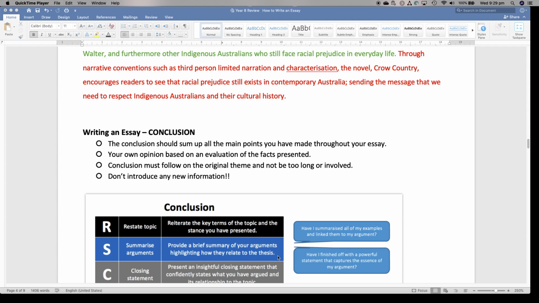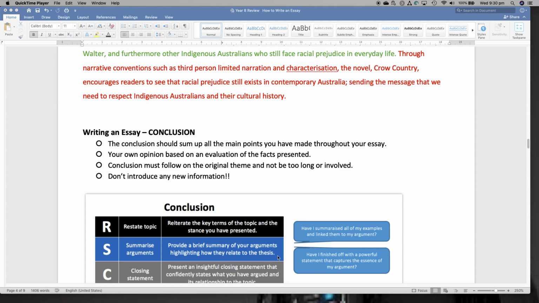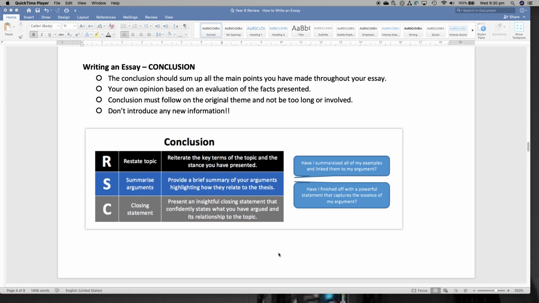So you use those key words because then you're showing the how part of the question, you're showing which characters are representing it or how it's depicted, and then you're showing what idea they're presenting in terms of the racial prejudice that's depicted. So you want to try and do that fairly quickly. You don't want to write too many sentences here. It does say summarize your arguments, and most people will write a sentence that summarizes each body paragraph, but you don't have to do that if you find a better way to summarize that information more quickly.